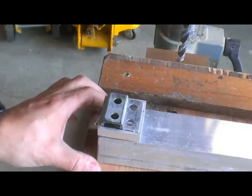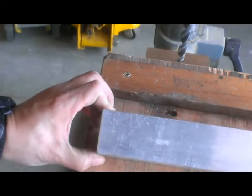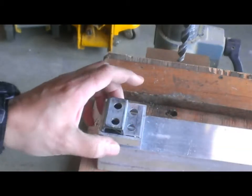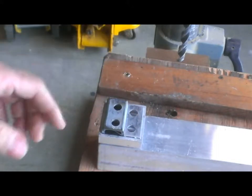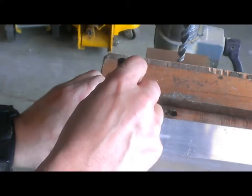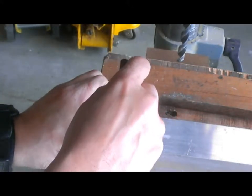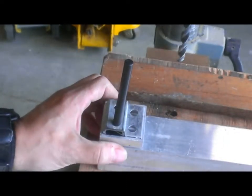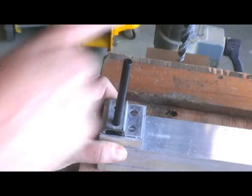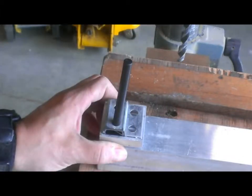Here we have the piece of 2-inch tubing, the assembly that I've put together here. Line it up on the edges, and then we're going to take the transfer punch, just tap it on each of the 4 holes to mark where the centers are, drill it on the drill press, and then get the bolts put through.